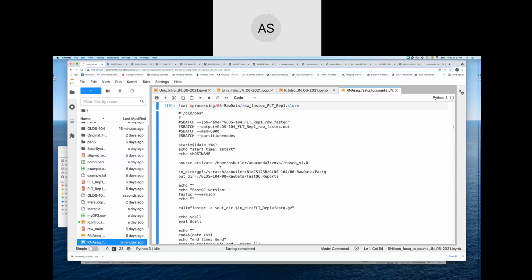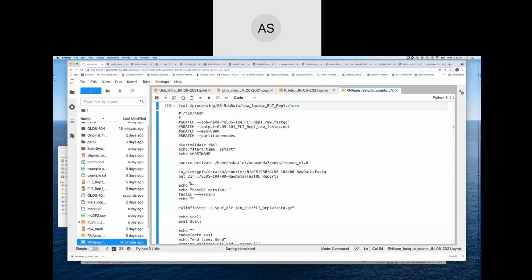We then need to activate the region that contains the tool that we want to use. So I went ahead and installed all of the same tools that Stephen installed that were being used on the Jupyter notebooks. So I installed those same tools in my local area on the San Jose State cluster. So this is where all the tools that I use to run RNA-seq are located. So I need to activate that location so that the computer, or the cluster, can find the tools that I'm trying to run.